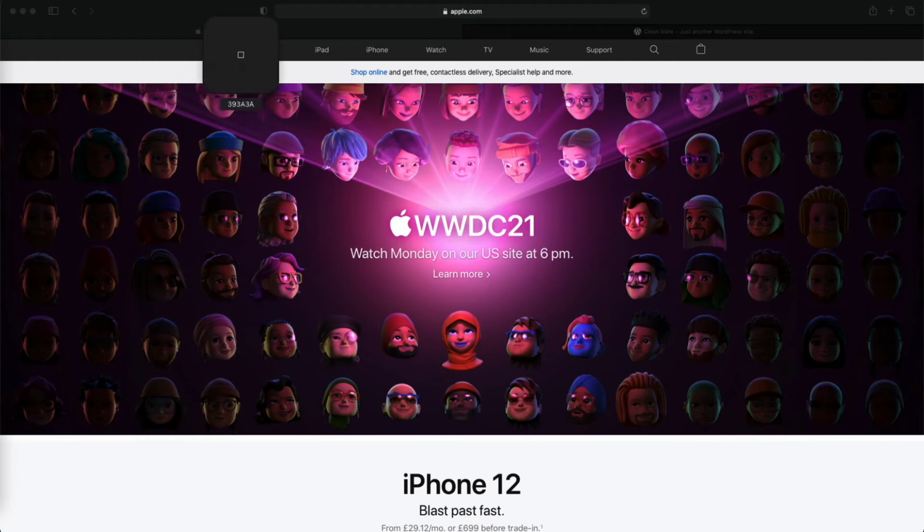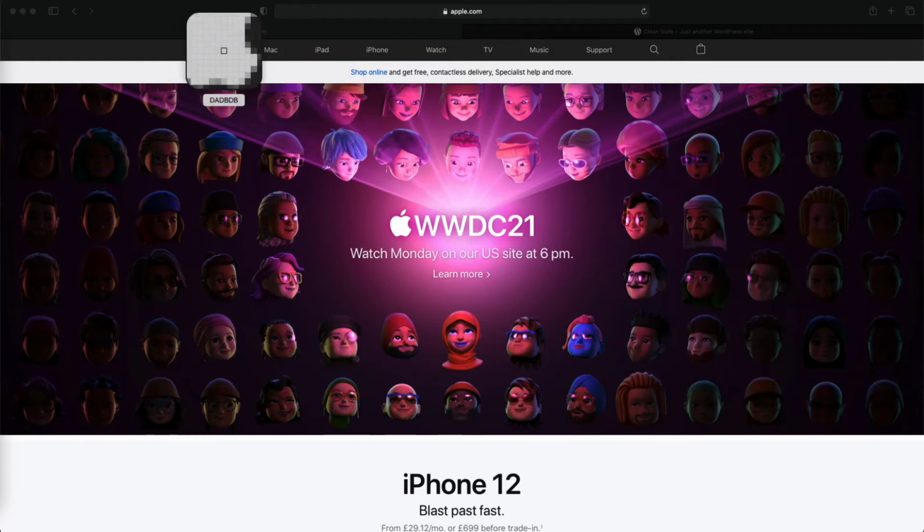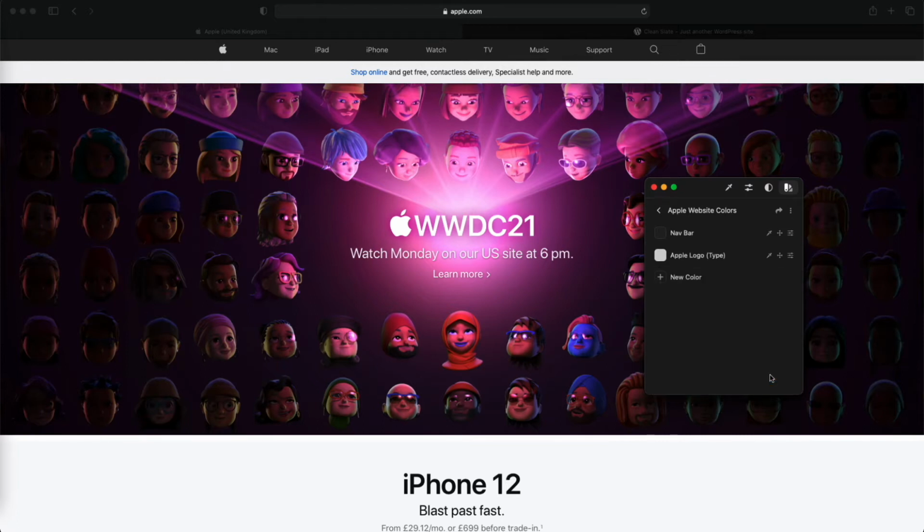So, okay, so from the nav bar then, we're going to look, and also the Apple logo is a different colour as well. So let's click the nav bar, and that's just all one consistent colour. So we're going to click that there, and we're going to call it nav bar. Okay, and then we're going to add another new colour, and click the eyedropper tool. And is the text the same? So let's have a look at this text. It's all a bit all over really, but I think we're just going to have the Apple logo's colour. So Apple logo, and then in here we can also put type, as in like for the text is what we're going to use for the text as well.